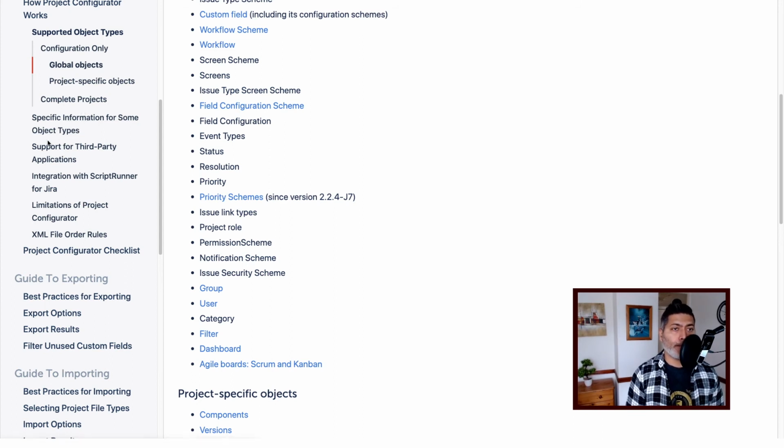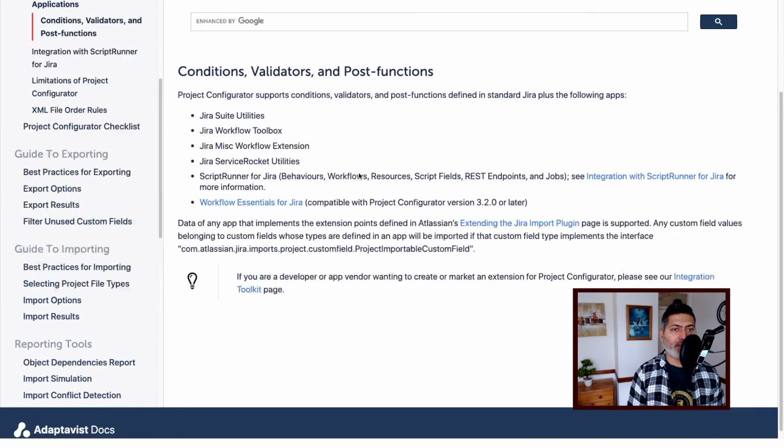For example, if I show you this page called support for third-party applications, you can find here that Project Configurator can also migrate conditions, validators and post functions that are defined using JSU, Jira Suite Utilities, Jira Workflow Toolbox, Jira Misc Workflow Extensions, Jira Service Rocket Utilities, and some parts of ScriptRunner for Jira, like behaviors, workflow, resources, script fields, REST endpoints, and jobs.